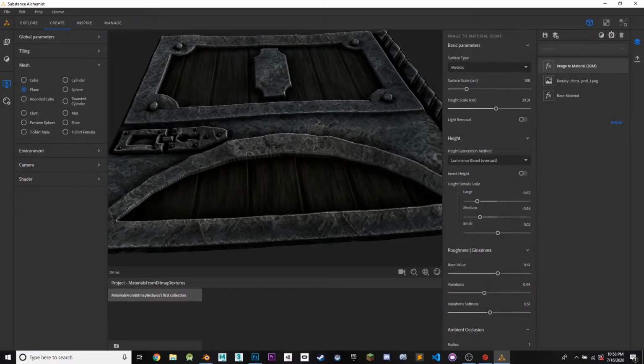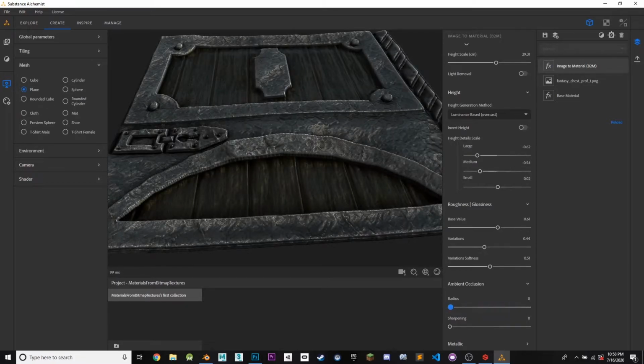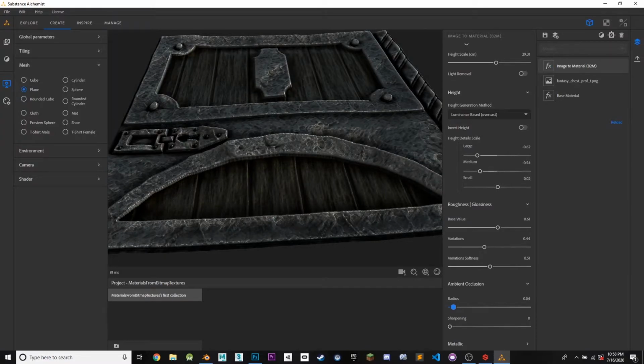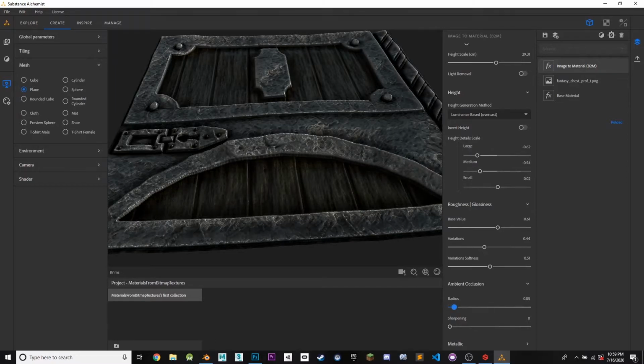Ambient occlusion, I can scroll this down, is going to be kind of like these spots in here, where we expect them to be deeper, and so we want light to be blocked. But that was turned all the way up and everything was dark. So I'm going to pull that almost all the way down because our height kind of takes care of most of that occlusion. As soon as we turn it up, we get really dark spaces up in here, making that a much deeper pit where light can't penetrate. So I'm going to pull this down to like 0.1 or something minuscule, maybe half that, 0.5.